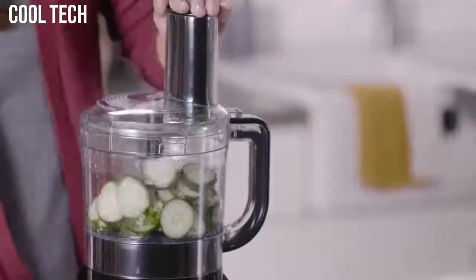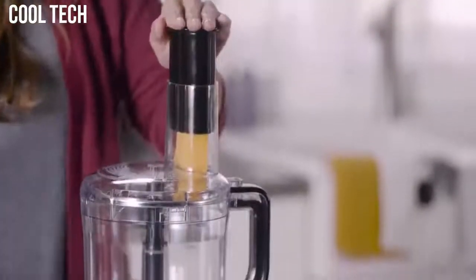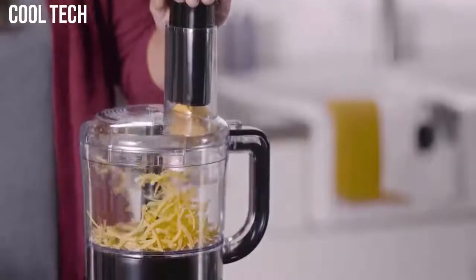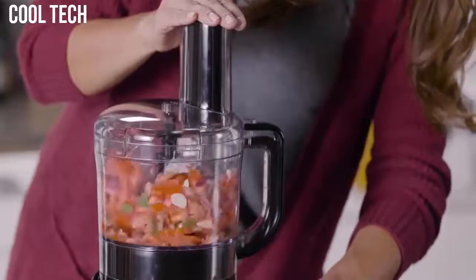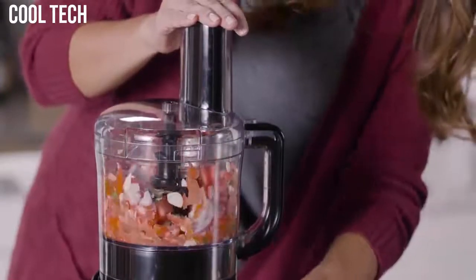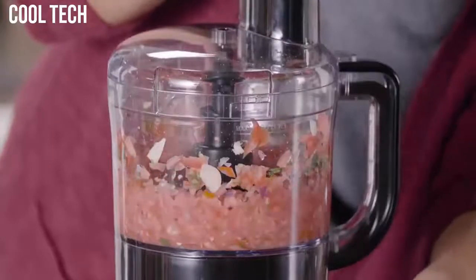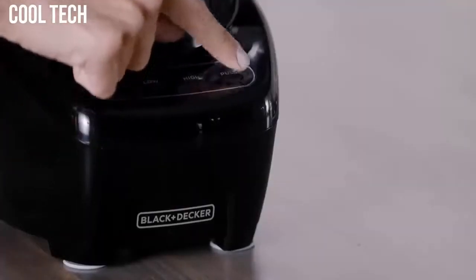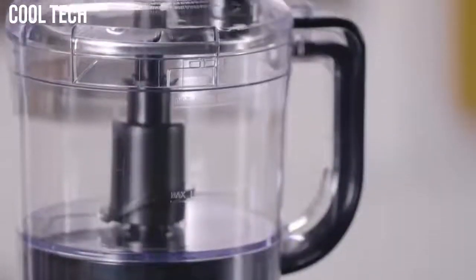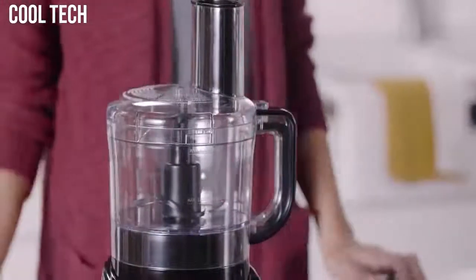Slice whole vegetables for a salad. Shred cheese for easy melting. Chop vegetables to create delicious fresh salsa. The 450-watt motor can handle a variety of tasks. With two speeds and pulse, operation is simple. You'll enjoy peace of mind with a safety interlocking lid. It makes sure the blades don't spin until everything is secured into place.